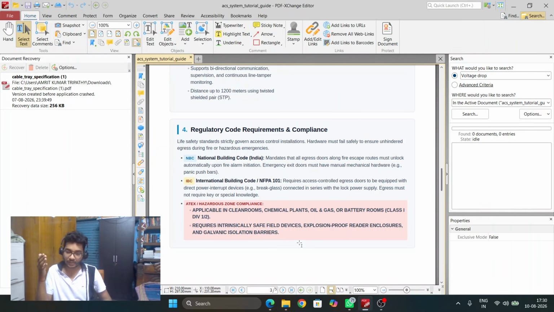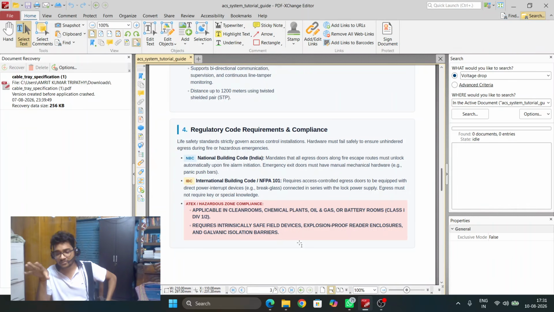For example, okay guys, I'm not reading this PDF line by line, because I am telling you whatever I did in my little career, and especially in my last project. These points I am describing are, of course, followed in the industry, but I'm not reading it line by line. I'm telling you by my own concept, my own engineering knowledge. So, for example, there is NBC, the National Building Code in India. Also, there is the International Building Code, and NFPA 101.